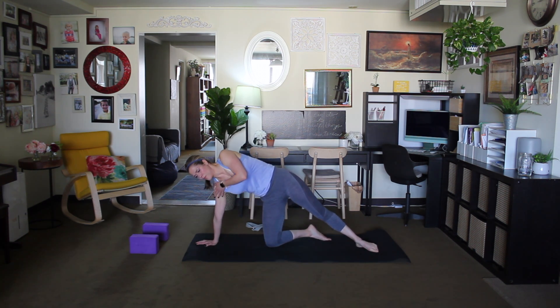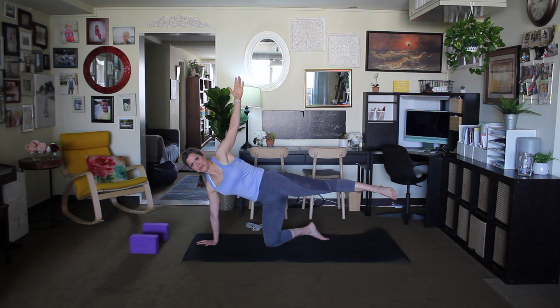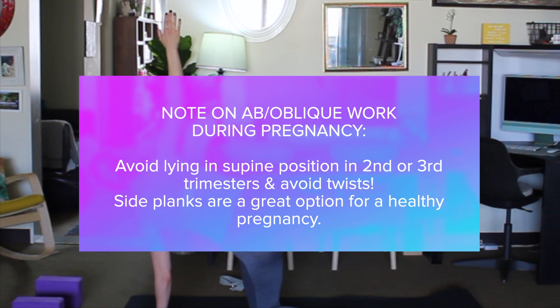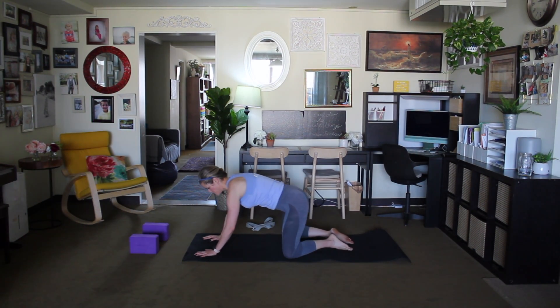Go ahead and open up to the side — this is our first balance exercise. See if you can lift that top leg and balance here for a moment. Your center of gravity changes almost daily as the baby adds weight to your body, and that will change all sorts of things, so keep that in mind. This side lift is a great exercise to work on abdominal strength, primarily your transverse abdominals. Your obliques are your side body muscles. Then sit back into child's pose for a moment.